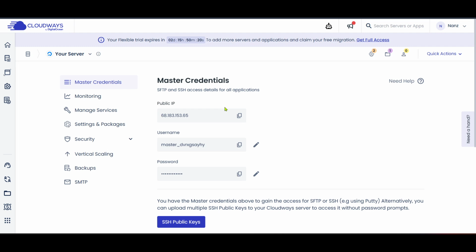In the A record setup, you'll need to enter two key pieces of information: the name, which is typically your domain or a subdomain if that's what you're configuring, and the IP address, which you just copied from your Cloudways server. Paste that IP address in, save your changes, and you're all set. By completing these steps, your domain is now pointing to your Cloudways server via Cloudflare DNS. This setup leverages Cloudflare's capabilities for better security and performance while using Cloudways' powerful hosting infrastructure.